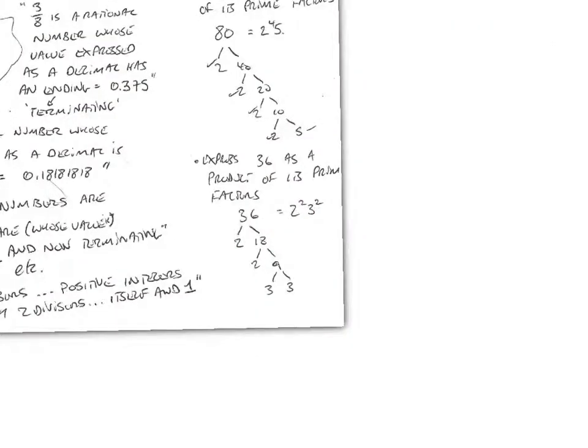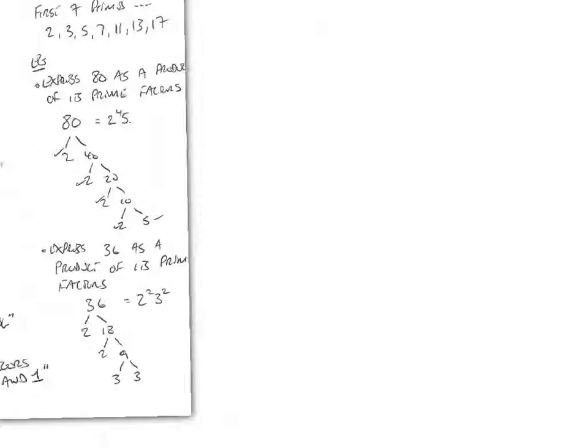Another example, express 36 as a product of its prime factors. Well, we look from our list above of prime factors, and we see that 2 divides into 36 18 times. We look again at our list from above and we see 2 divides again into 18, and that goes 9 times. 2 won't go into 9 evenly, but 3 will, and 3 is a prime number and that goes in 3 times. So 36 expressed as a product of its primes is 2 times 2, which is 2 squared, multiplied by 3 times 3, which is 3 squared.